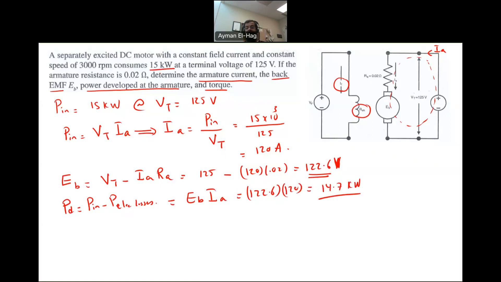And of course, this power has to be less than the input power. If you do any mathematical error, all of us can do mathematical errors. If you found that this is higher than the input power, this cannot be. So for sure, you will know that you have done a mathematical mistake.